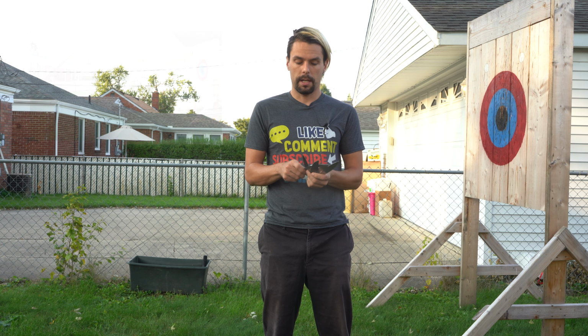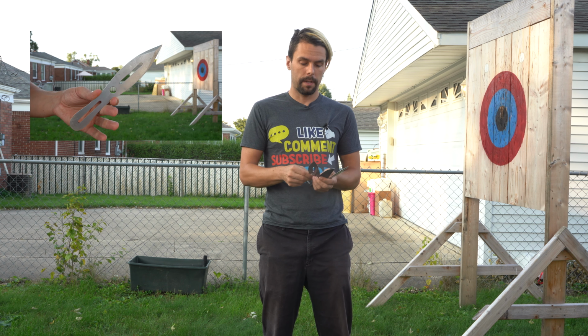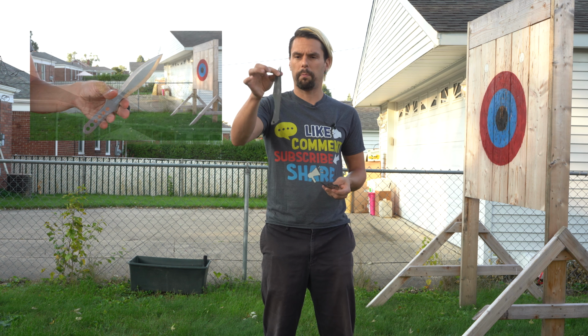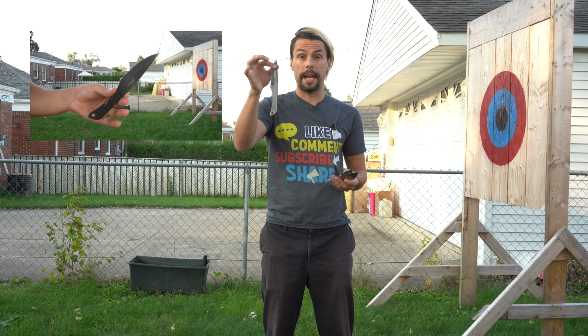So what knives to throw? I have a couple different examples here of throwing knives you can get. I have this silver one that's a 10-inch one. This next silver one is about a 9. This black one I believe is about an 8, and I don't like this one, and we'll get to that in a moment. As well as this one that I also don't like, that is about a 6-inch blade.